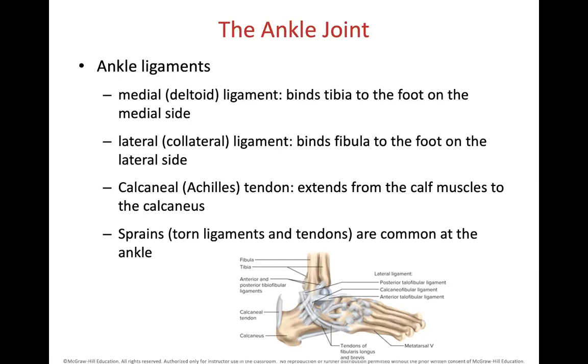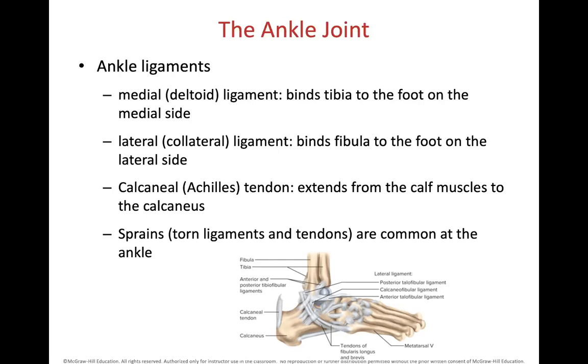Another very important one that I mentioned in lab is the calcaneal tendon or the Achilles tendon. So that is the tendon that's coming off the back of your heel. Here they have it labeled as calcaneal tendon, but we more commonly call it the Achilles tendon. So it extends from the calcaneus, which is your heel bone, up into the calf muscle. It's a pretty big ligament, and obviously really important for stability in the foot and ankle region. So those are the three ligaments that are helping secure the ankle in the back and then on either side.